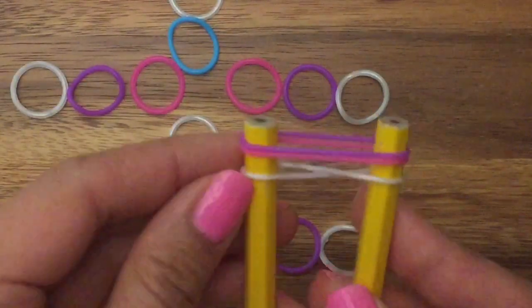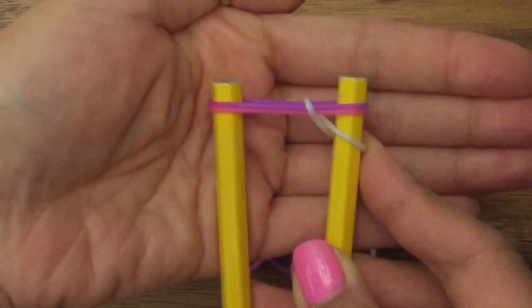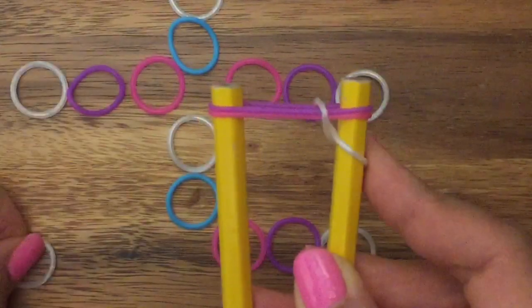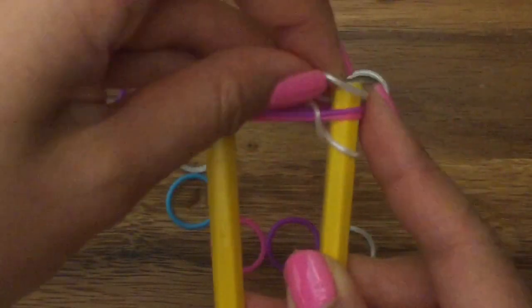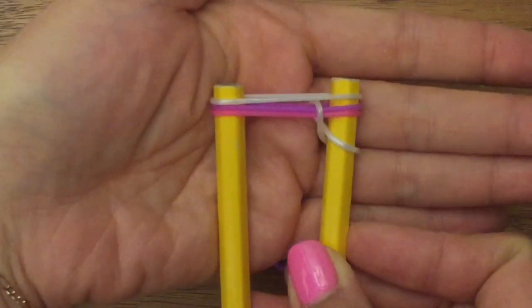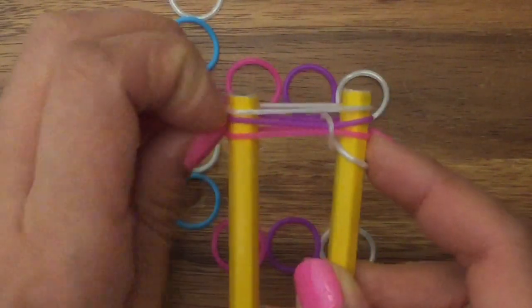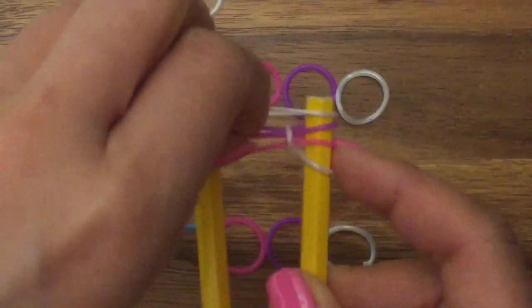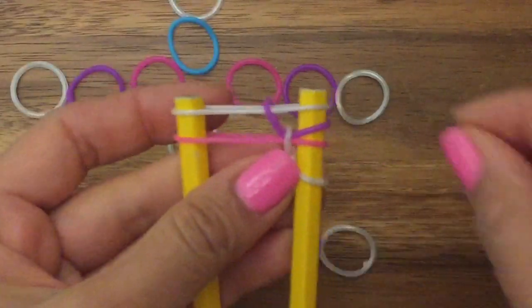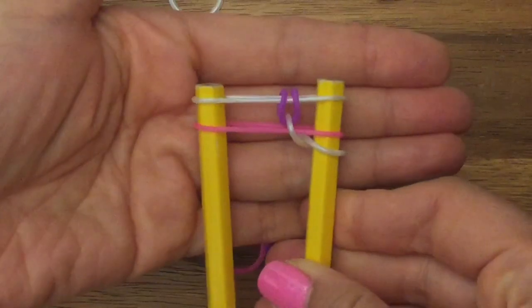So now I'm going to pull up the left side of my white band like so. And then I'm going to take my other white band and put it on top. That's what you should have. Now I'm going to take my purple band on both sides and pull it up. That's what you should have.